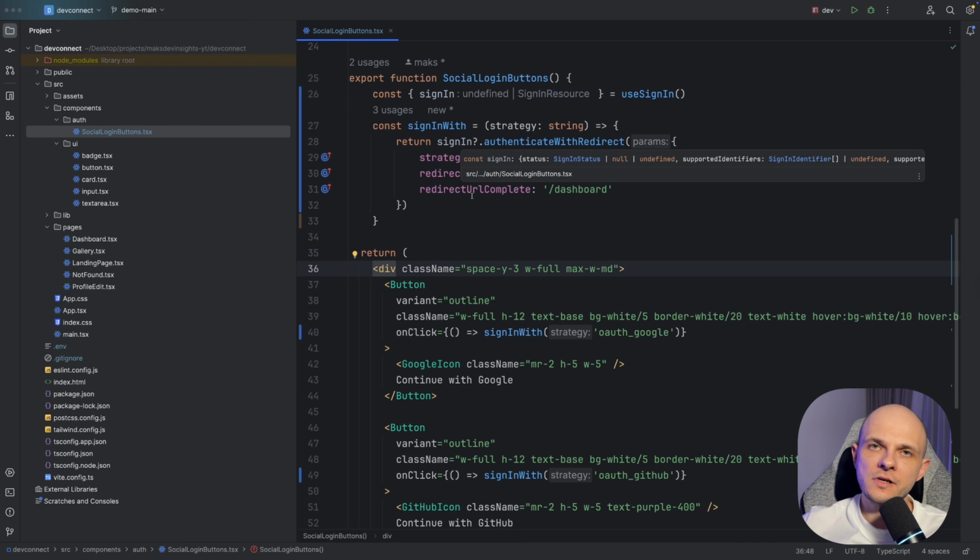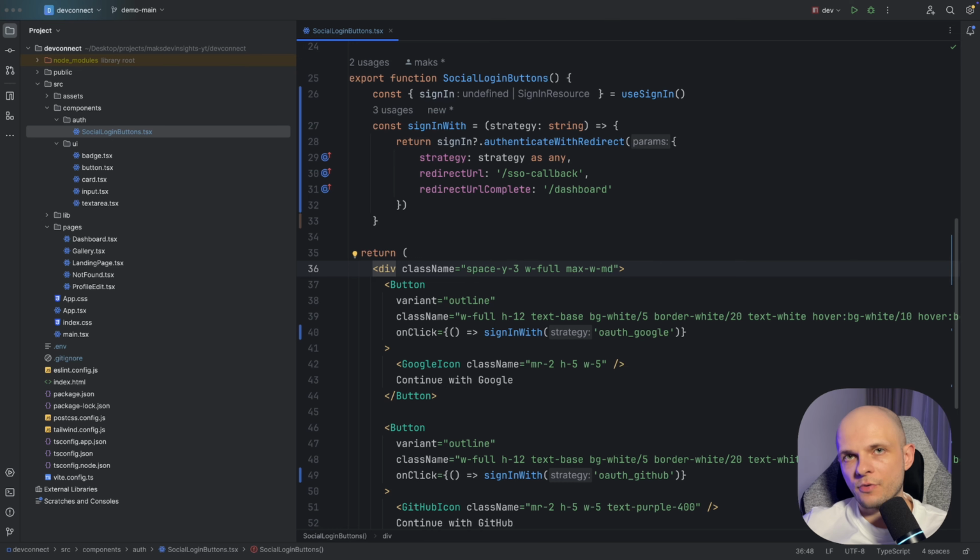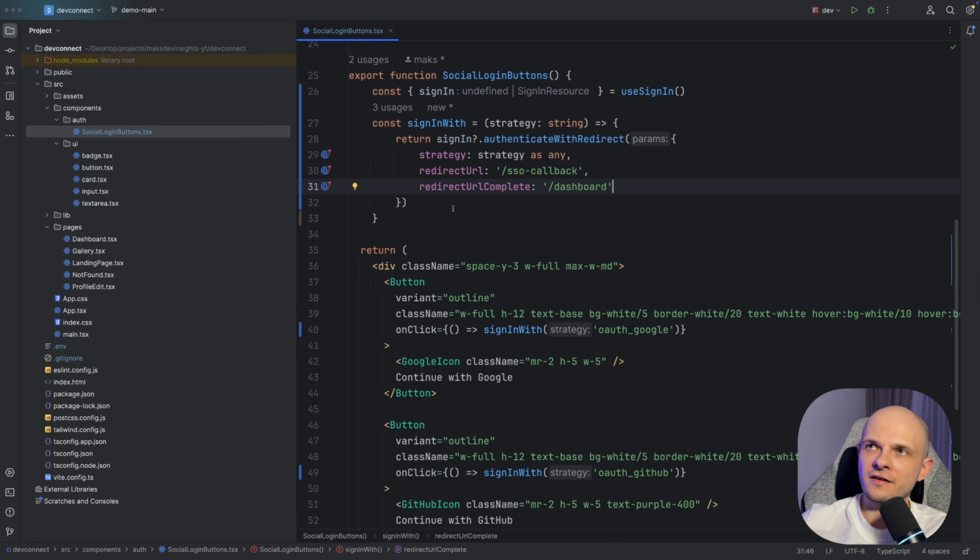So once the user clicks that sign in button, Clerk redirects them to the OAuth provider. Then the user approves the connection. The provider redirects back to Clerk with an authorization code. Then Clerk exchanges this code for tokens, and after that creates a secure session. And finally the user lands on our dashboard fully authenticated. Okay, great, we have that starter set up.